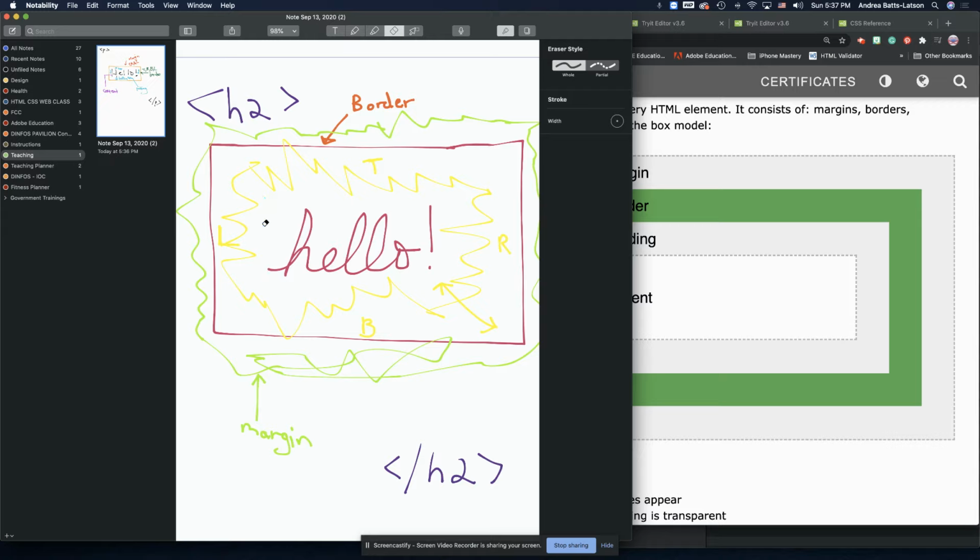Okay. But this is your content. It looks like a hot mess right now. I get it. But this is the content. This is all the padding that's keeping it away from the edges, right? And the padding is also transparent. Okay. Let me label that. Oh, I didn't label it yet. Okay. So this is the padding.